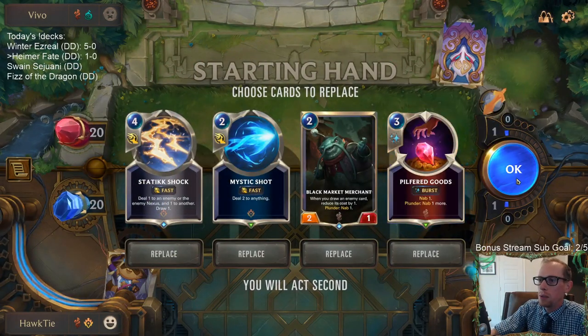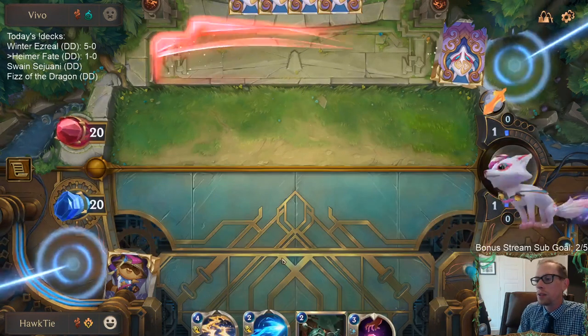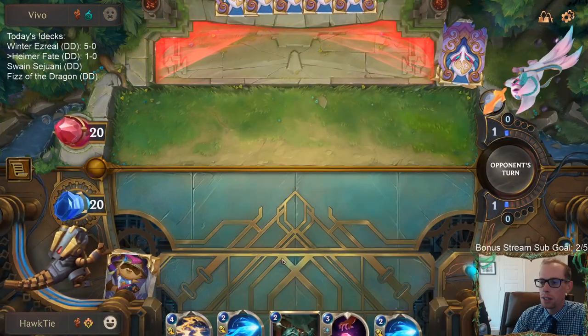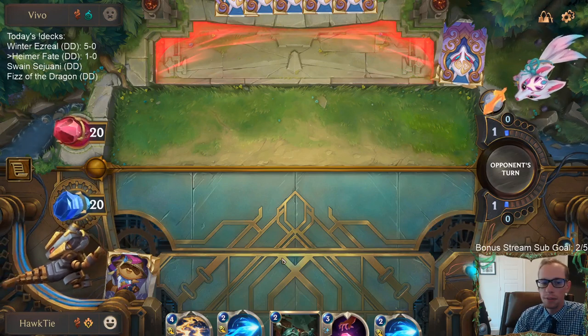So same matchup. I'm going to just keep this stuff. I like the nab cards in this matchup for sure. They got good things to nab. And we'll figure out a way to turn on Plunder, whether it's through Static Shock, Mystic Shot, or whatever. Unfortunately, Pilfer Goods costs 3 now, so on my turn 3, I won't be able to just play Mystic Shot, target them, and then Black Market Merchant, and then Pilfer Goods.